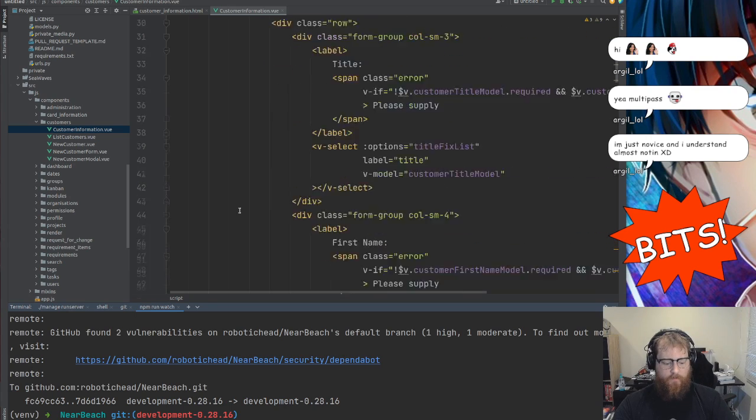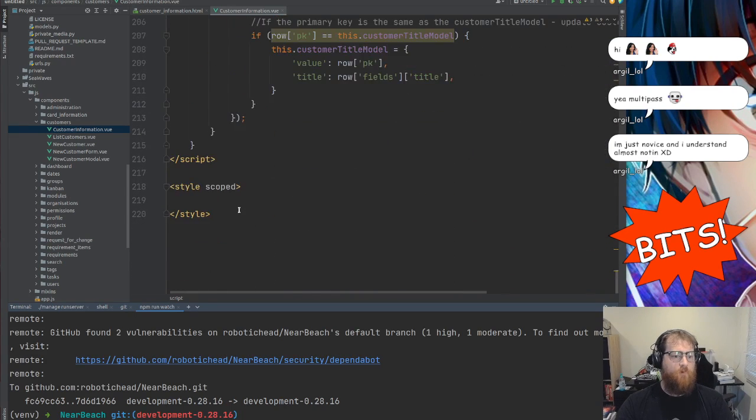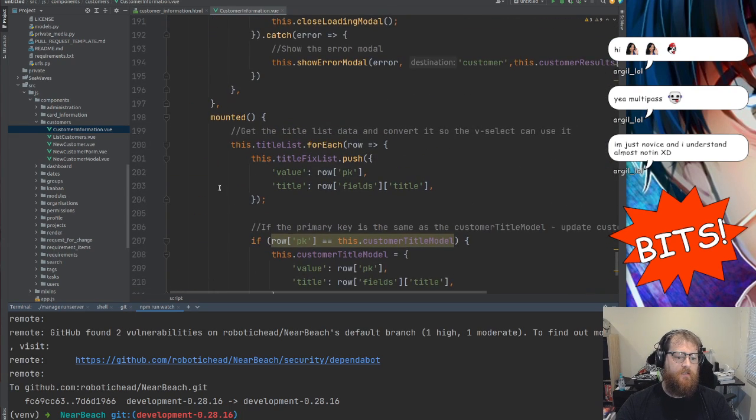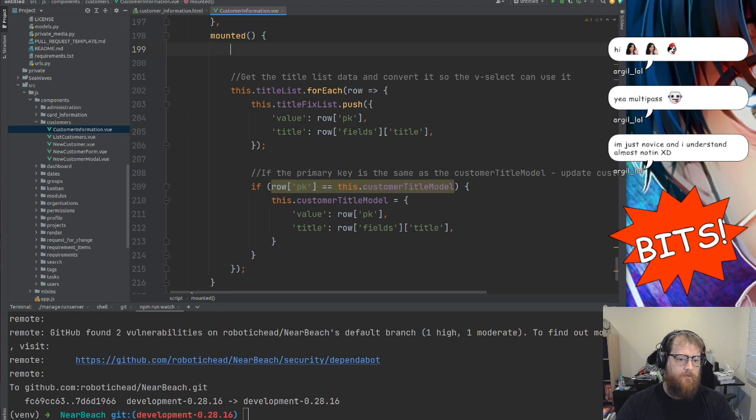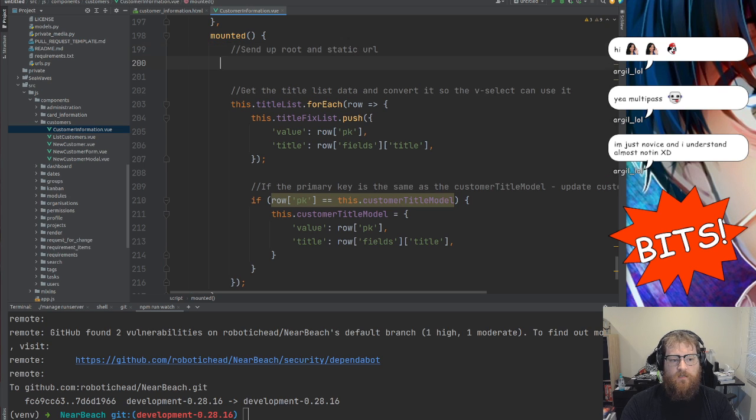It's not a problem. What we can actually do is, when mounted, I might need to actually simplify that a bit later, but send up root and static URL.